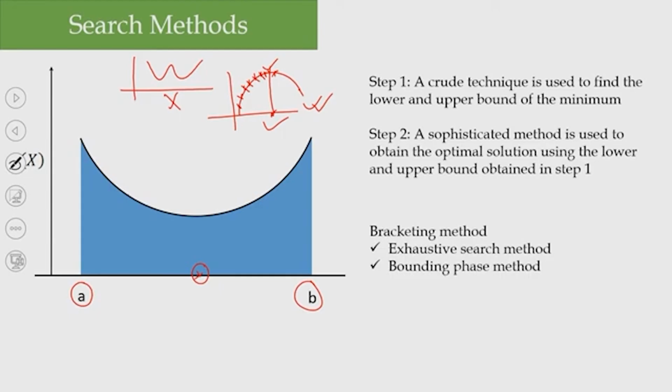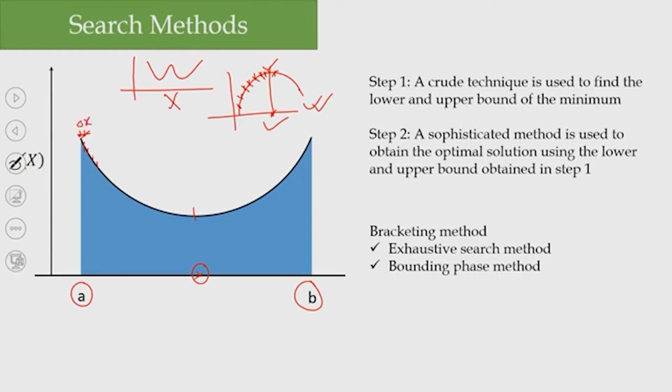Okay. So, now suppose you are away from the optima. Suppose I am here and your optima is somewhere here. So, you are away from the optima. If you are going step by step, you will take one step, one step, one step, something like that. So, I have to fix the step length. Maybe I can say this is delta x.